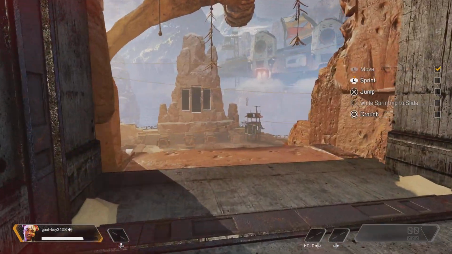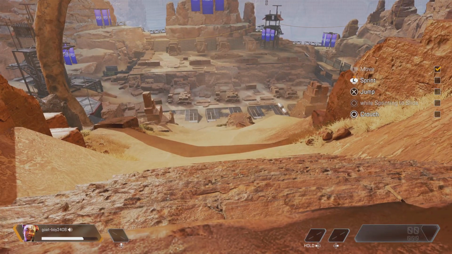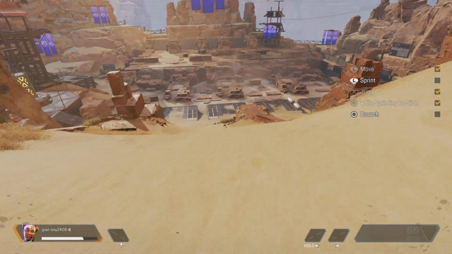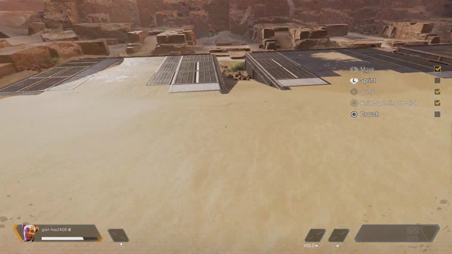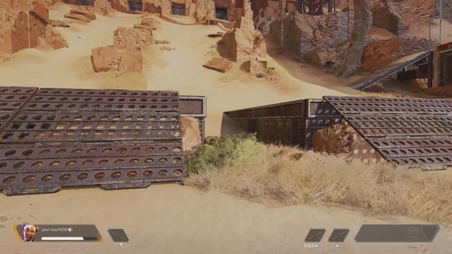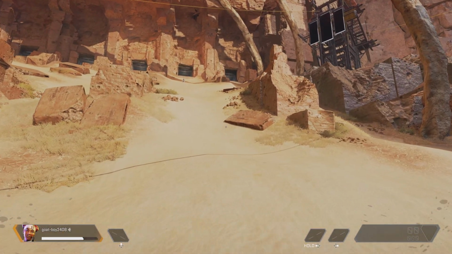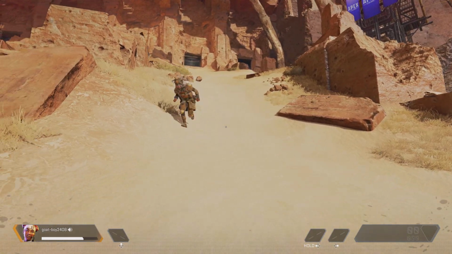Okay, so now I need to complete this. Ooh. Follow me. Sliding down hills increases speed. That's literally what I just did.